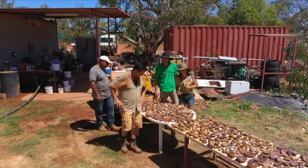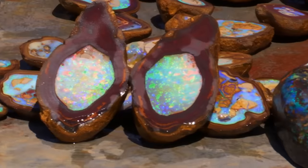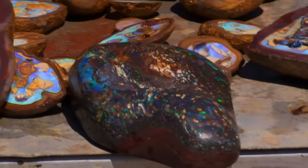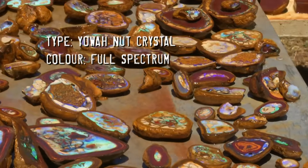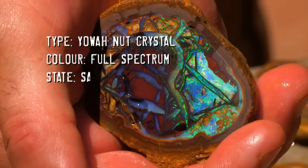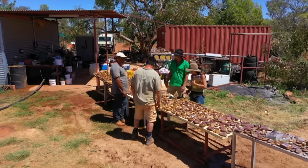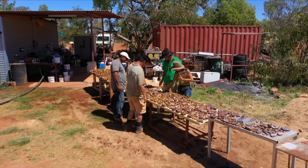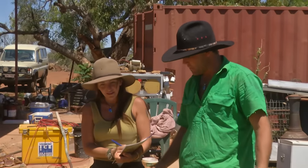Dave and the Opal Whisperers have just finished processing their biggest find ever, including a $50,000 nut they've named Yower Moon and a mammoth 2.5-kilogram boulder. Every single piece here is phenomenal — rare crystal opal patterning featuring the full spectrum of vibrant colours. The stones are sought after by collectors whole, or can be cut and polished for unique jewellery. Over 1,000 nuts weighing 150 kilograms. Valuation — it's something that I've done since I was 11 years old. It's always an exciting thing, but today was the first time in my opal career that I've ever felt intimidated by an opal collection.